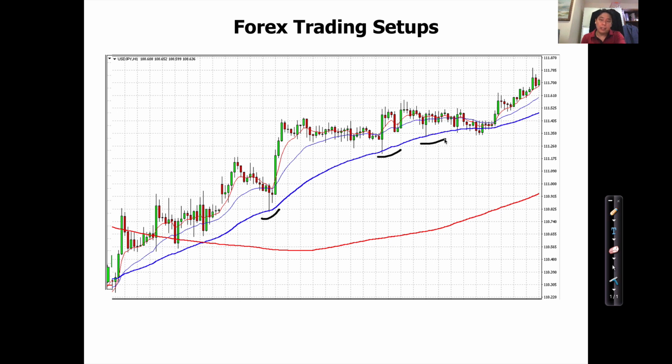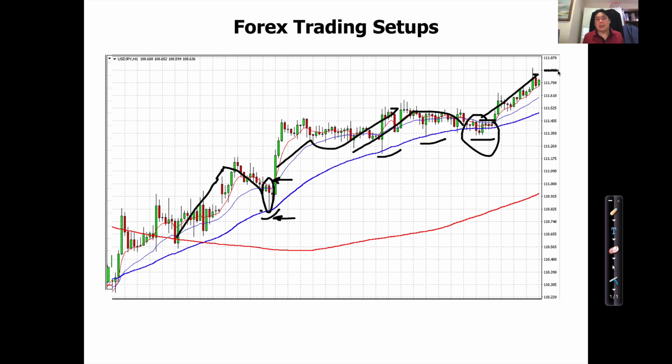Here's an example on dollar yen, and it's finding support at, you can see, the 50 moving average being tested many times. So again, breathe out, breathe in, and find support. That's a bullish pin bar. Although it's red in color, it's still a bullish pin bar because of the long lower shadow. That's a reversal pattern. Boom, you can enter a buy there, put a stop loss somewhere there, and take the trade all the way up. This could also be an entry. Breathe out, breathe in, you've got that bullish engulfing pattern over there. Enter right after the bullish engulfing, go up and take your profit somewhere there.